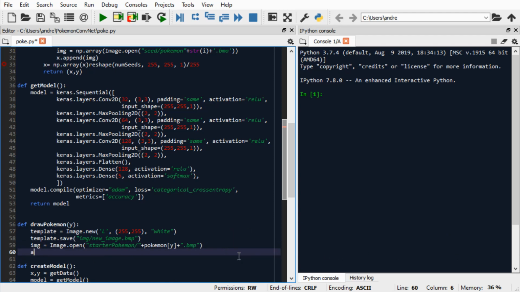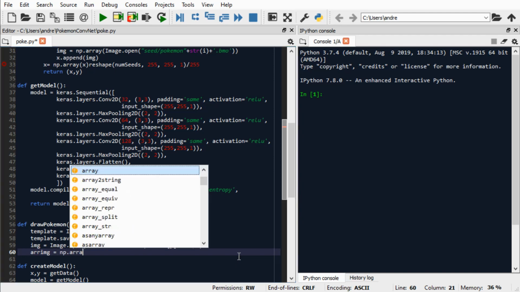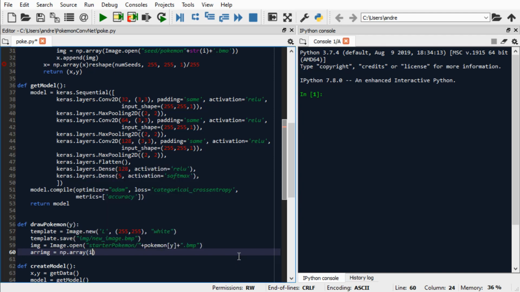And we want to change it into a NumPy array to make it easy for us to display. Because the easiest way to show images in Anaconda is to use the matplot library.